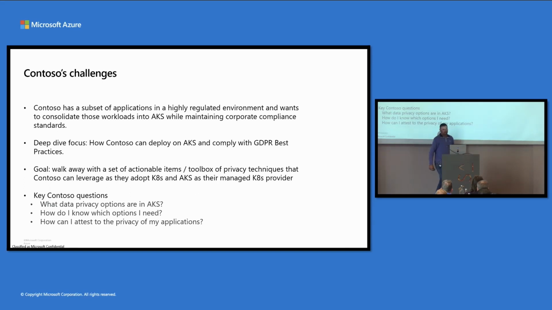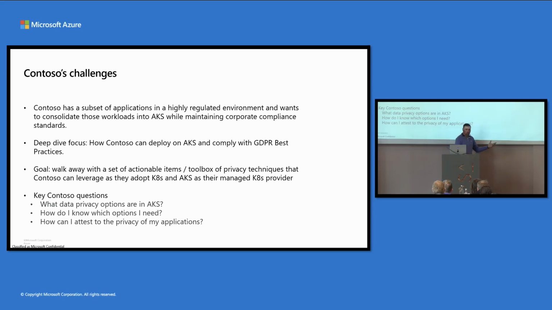So essentially, we're going to go through today, kind of talk you through how you can deploy an application on AKS and, as an example, maintain maybe my GDPR-based requirements. We could use CIS or whatever it is, but today we'll just talk about maybe GDPR. So the goal is to walk through a set of actionable items and toolboxes, so techniques, and then what capabilities you can use on AKS in order to achieve that structure.